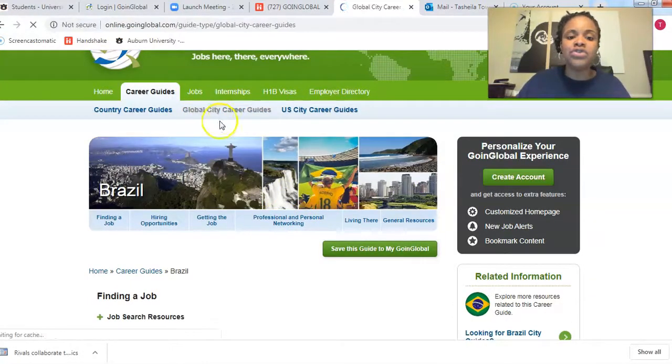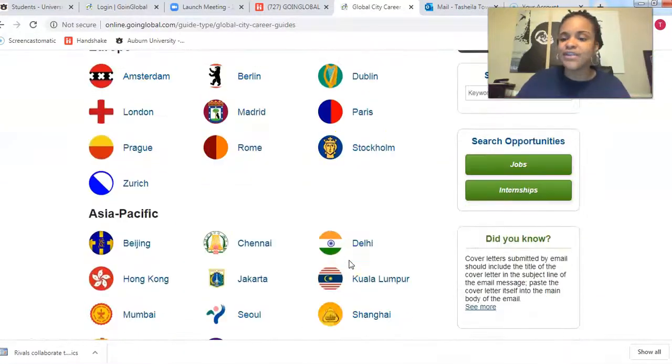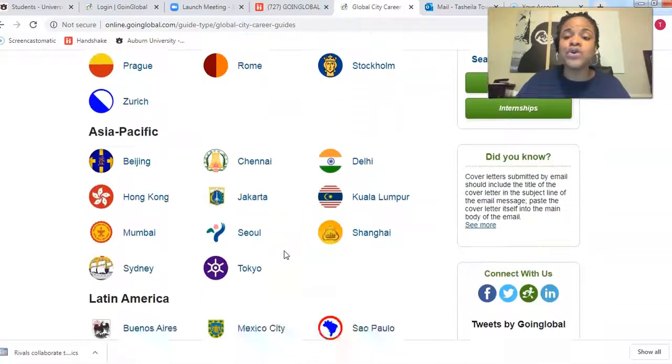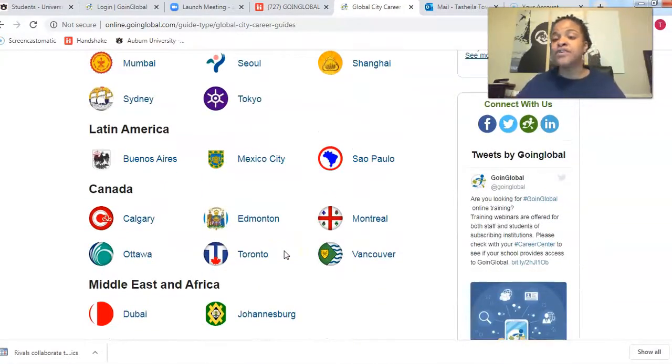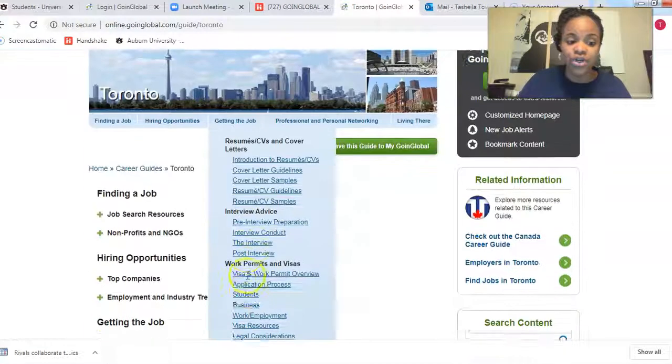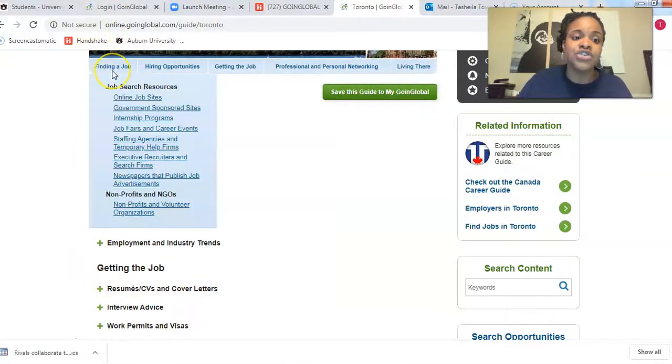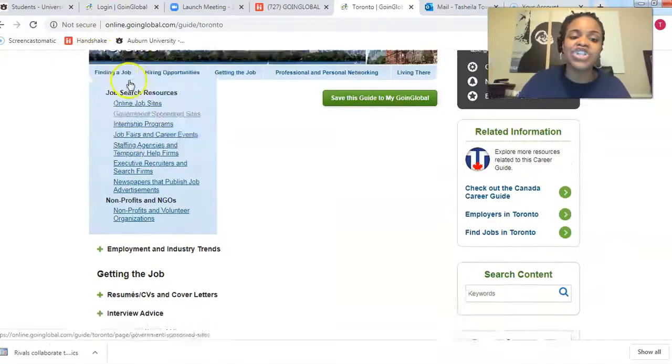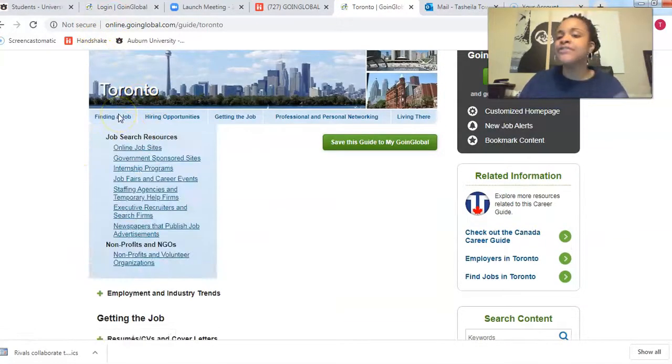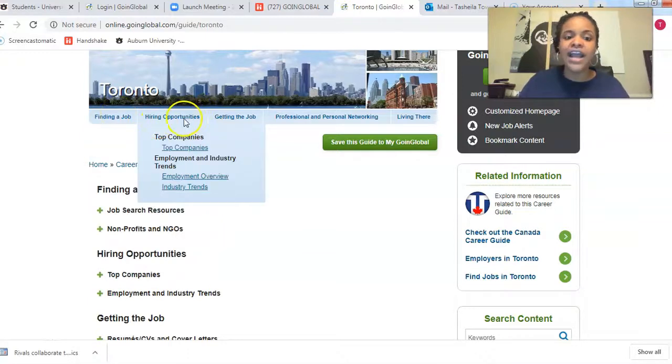Now, we can also look at global city guides. So if there is a specific city that you are looking to move to, or that you've dreamed of having an internship or working in, you're more than welcome to look it up by the city also. So if we were looking in Canada and we wanted to know what it was like to work in Toronto, again, they're offering you the information on how to find a job in this area, the different online job sites to use, the hiring opportunities, what top companies are going to be hiring.